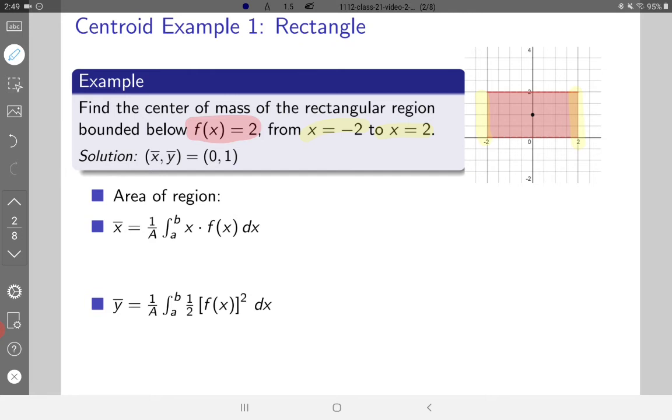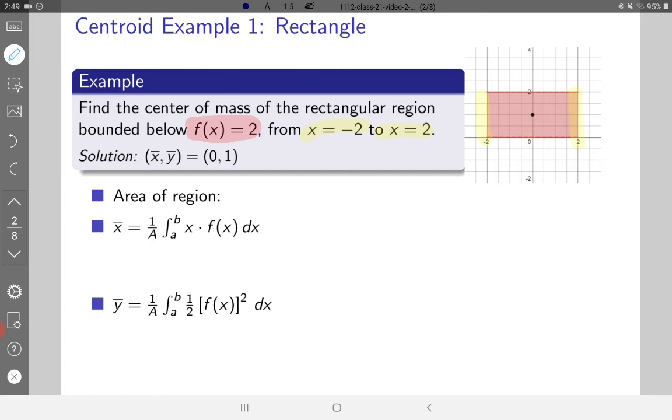It's right in the perfect geometric center. It's right at the midpoint of the rectangle. So in this case, it ranges from y equals 0 up to y equals 2, so it should make sense that the centroid is halfway up at y equals 1. And the region ranges from x equals -2 all the way over to x equals +2, so it makes sense that the centroid is right in the center there at x equals 0.